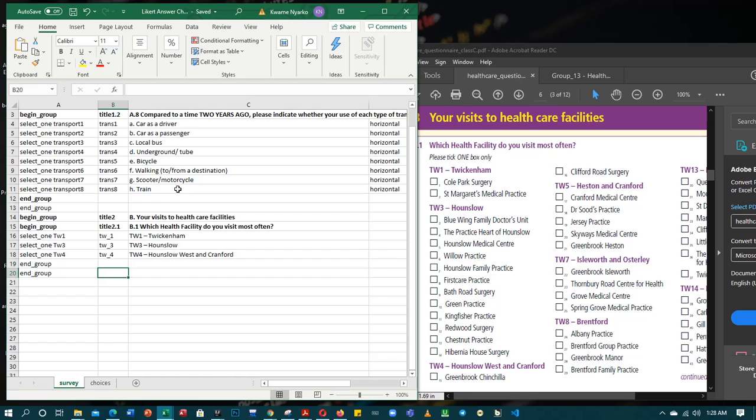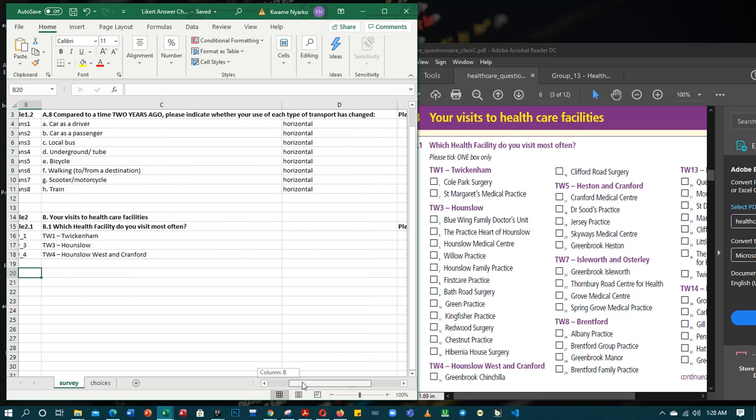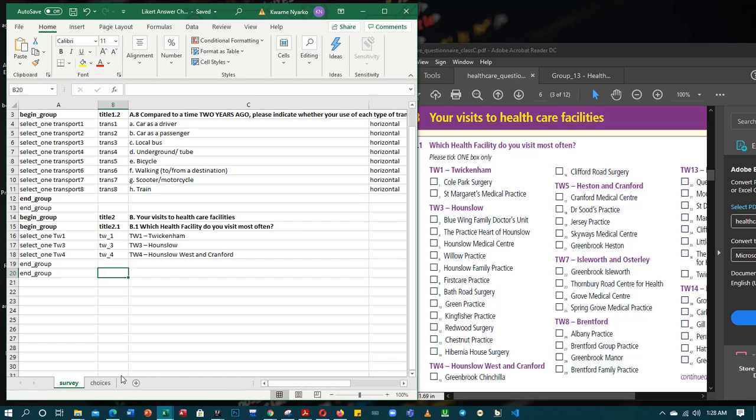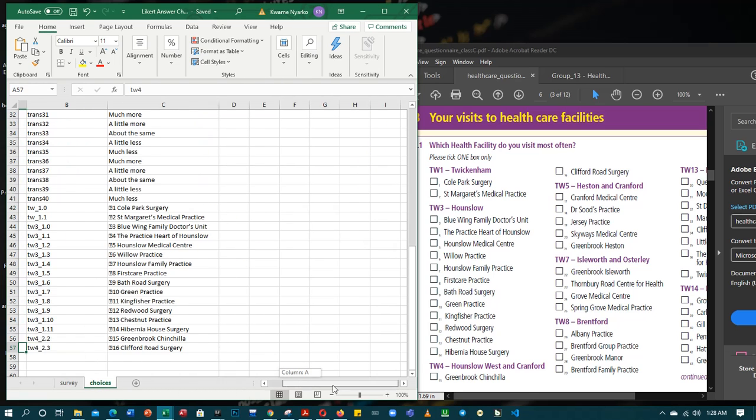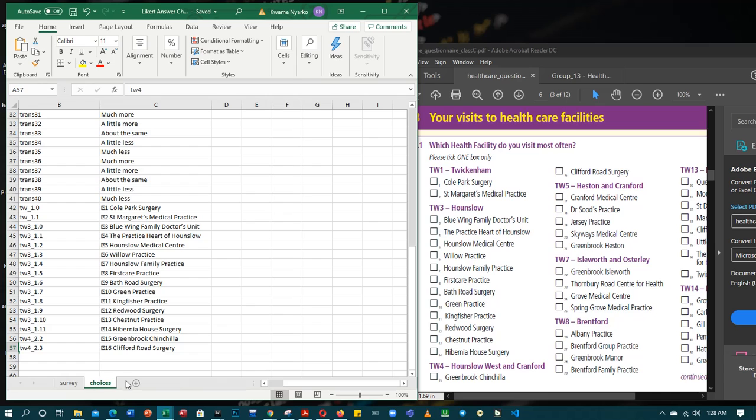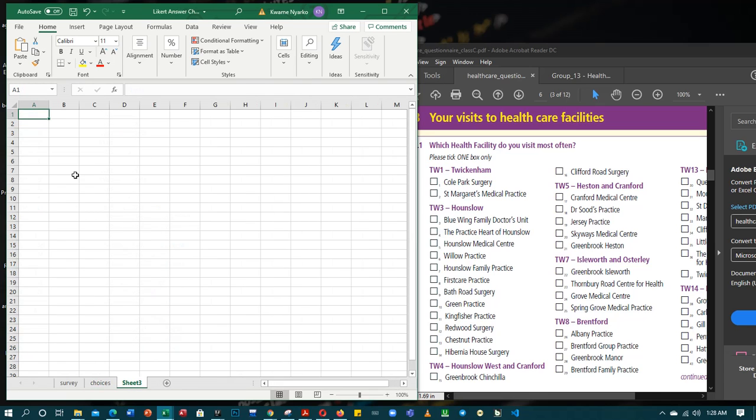Okay, so now let's save it, and we saved it. I don't want to get any errors in uploading this file, so let me just add a settings tab, then give the form a title. Let me name it settings, and always remember it should be lowercase letters.